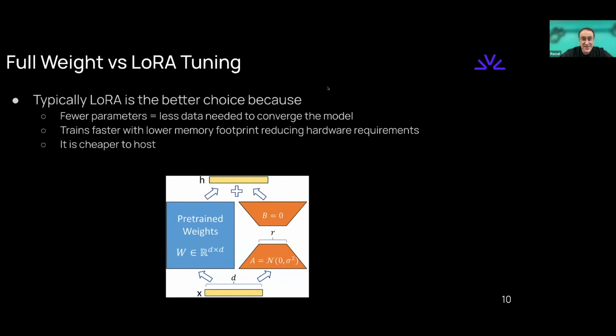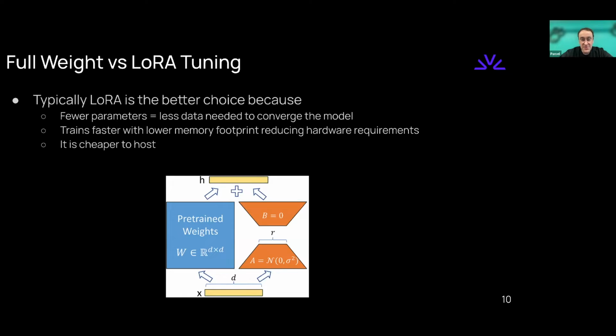Right. So another consideration is whether to do full weight tuning versus LoRa tuning. Based on my experience, and I guess the field is kind of divided here, it depends who you ask, but based on my personal experience, LoRa is good enough for tuning models for function calling, especially in this limited data regime that I mentioned in the previous slide.